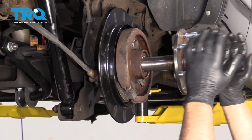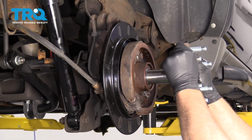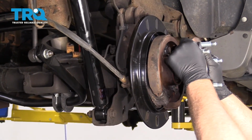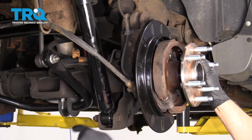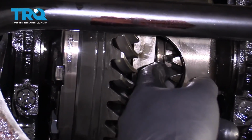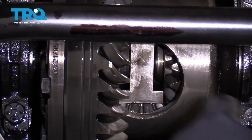And then you're going to have to tip it up a little bit just to get it. And you don't want to twist it too much, because then you're going to mess up the spider gears. And I'm going to have to give it a couple more taps so that I can get that C-clip in.